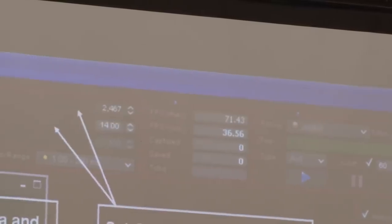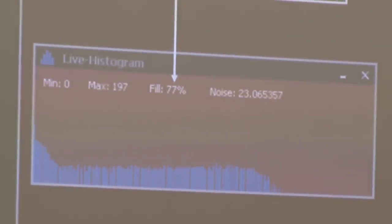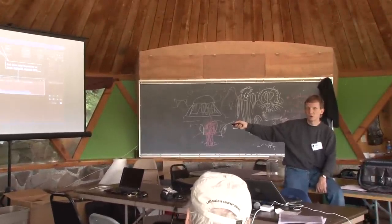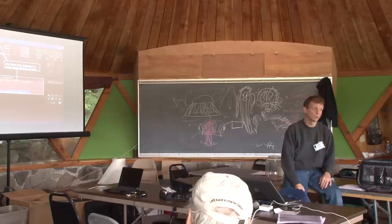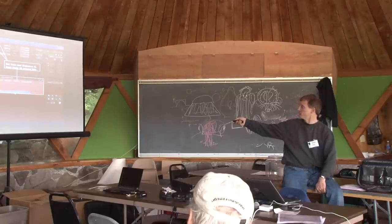What I do is monkey with the gain and exposure settings until I fill the histogram to about 80%. With planetary imaging, because you're going to be doing a lot of sharpening, you don't want the image as bright as it can get — if you do that you're going to discover that once you sharpen it, you'll start to burn out some of the bright parts of the planet. I've heard people say they fill theirs as low as 60% or even 50%, particularly going into blue where cameras are less sensitive.